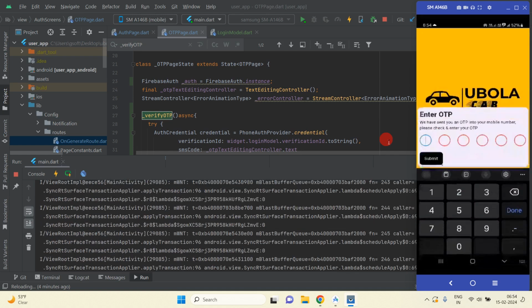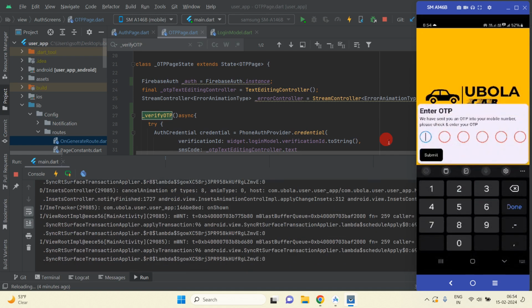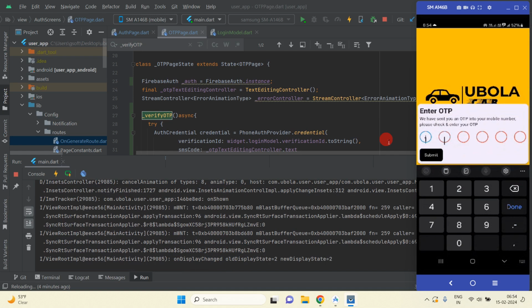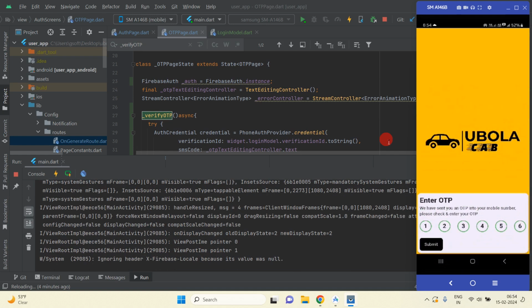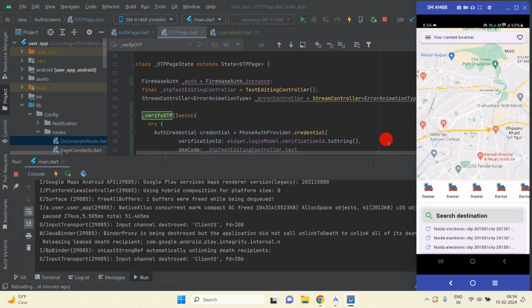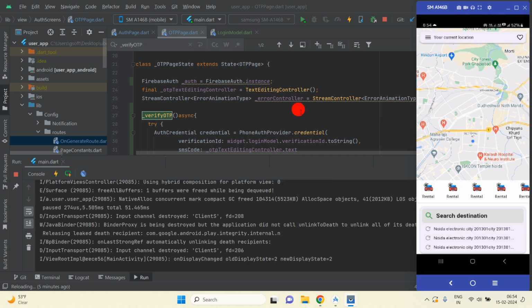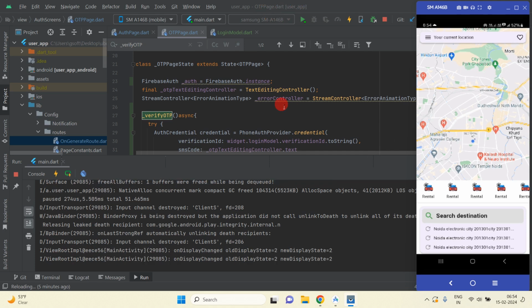Then you can see this is the OTP page, and just write the test OTP 123456 and then click on the submit button. So you can see the login is successful, which means our login authentication in our user application is completed.